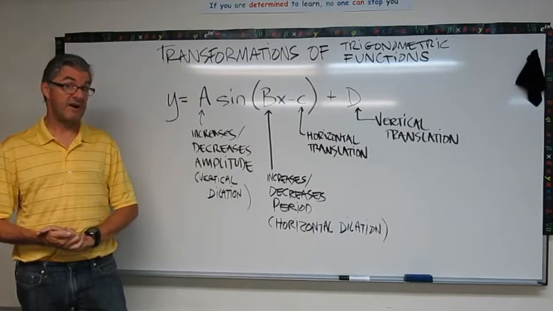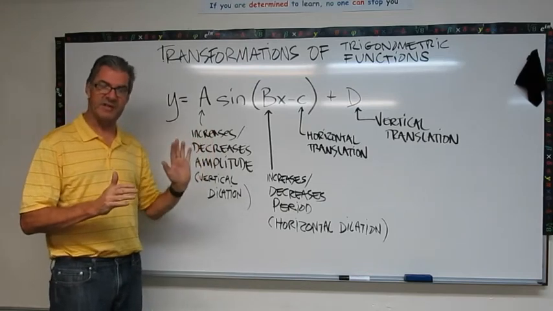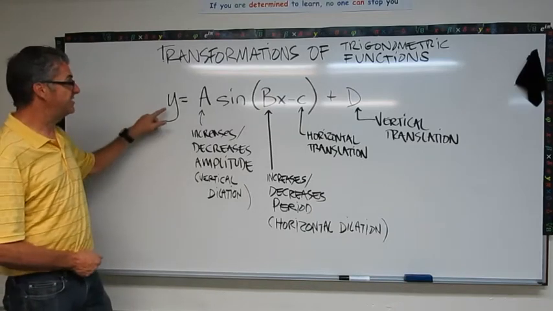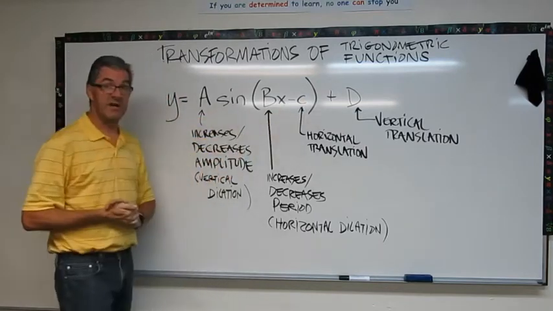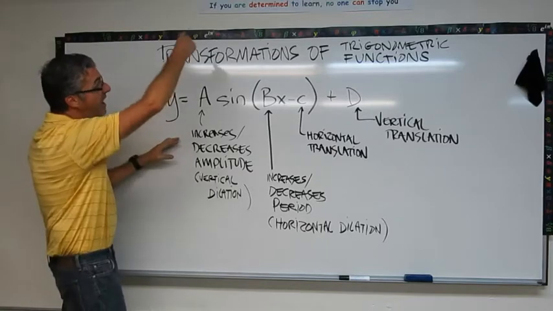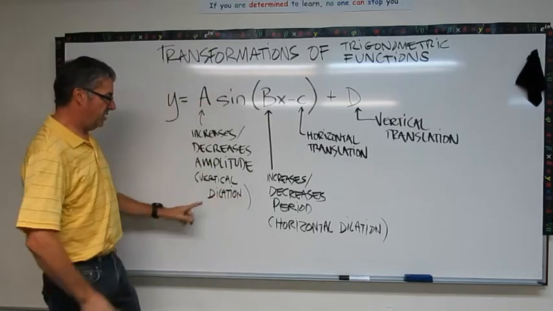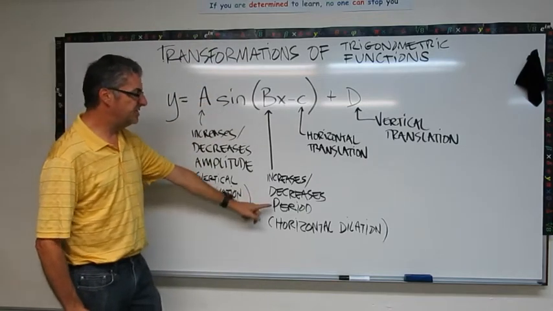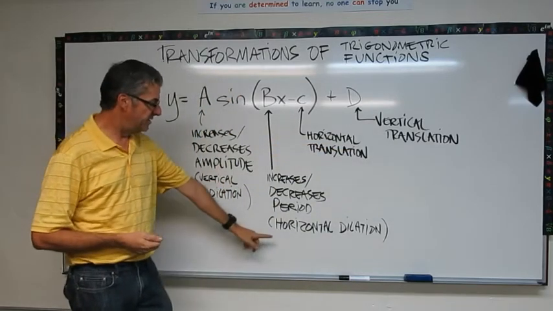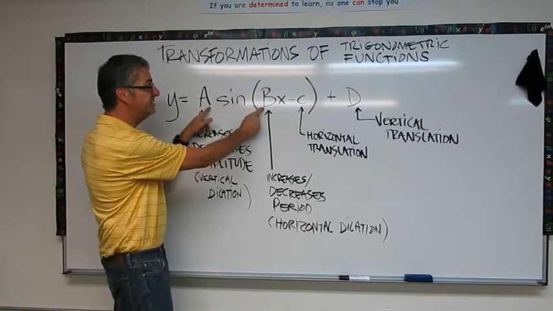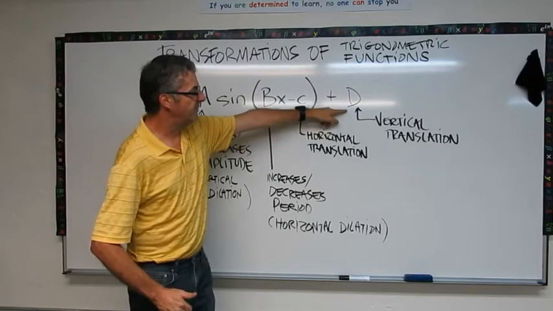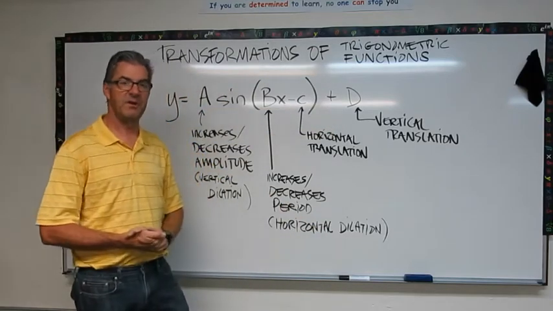Let's take a look at some equation modifiers. So there's a fair amount going on here. I'm going to go over this, talk to you about all the different things that happen, and then we'll jump into Desmos and we'll take a peek at how that actually changes our graph around. So here we have, basically this is y equals sine x. But I've got four modifiers on here, so let's take a look at what they do. The first two are dilators. A increases or decreases the amplitude. So remember that's how high or how low the valleys are. So that's going to stretch it vertically. So that's a vertical dilation. The b increases the period or decreases the period. So that's going to stretch it out a little bit. It's going to have bigger gaps between the peaks and the valleys. So that's a horizontal dilation. So dilations happen in two places with our a and our b. Then we have horizontal translation. That's this one. This is just going to move it back and forth without changing its shape. And this is the vertical translation. This is going to move it up and down without changing its shape.